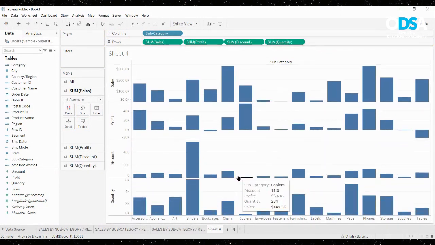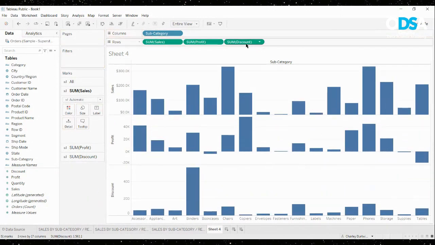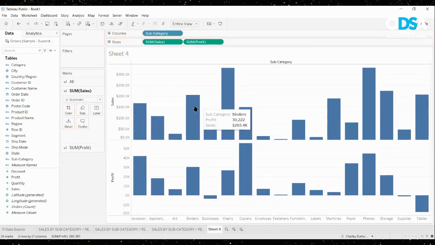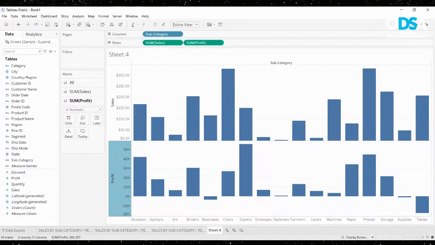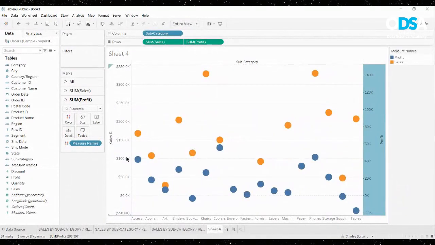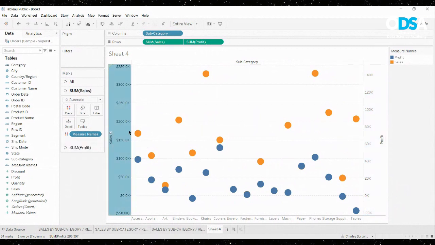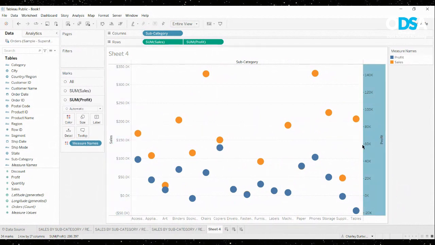And if you just want to look at bar charts, that's great. But oftentimes what you'll want to do is compare one to the other. So to make this a dual axis, meaning we have basically two y-axes, we're going to have one y-axis that shows sales and one y-axis that shows profit. We're just going to right click onto our axis here and click dual axis. And what that will do, and ignore the jumbled mess that it gave us, is now we have sales over here, we have profits over here, and we still have our subcategories here.